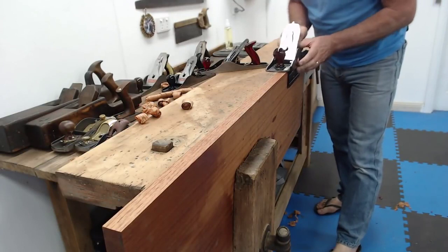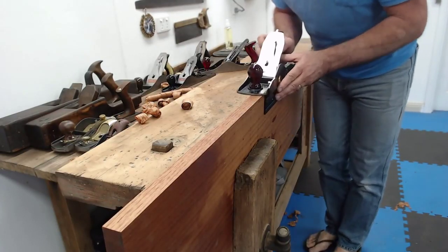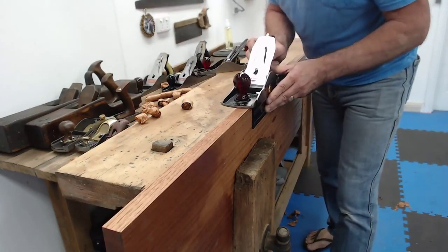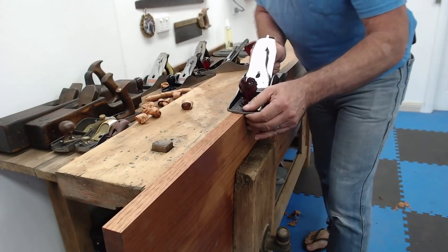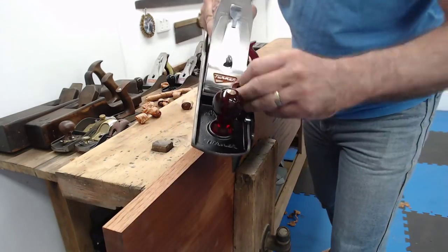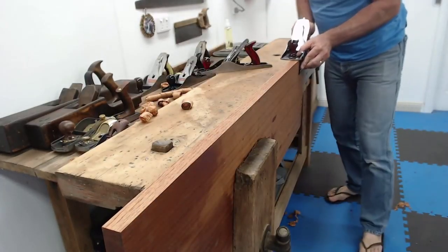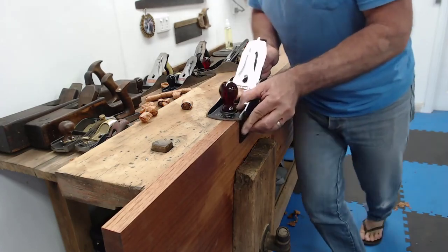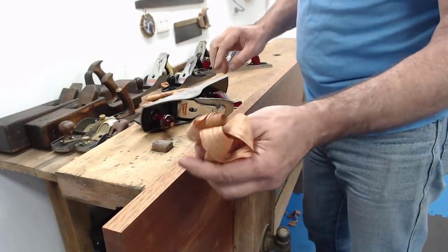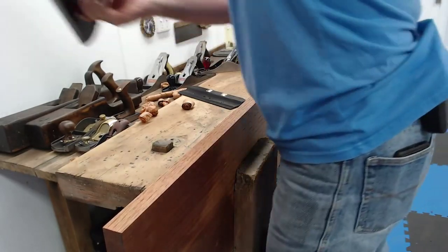Now, again, we haven't got anything happening there. Adjusting it as I'm going along slowly to see if we're waiting for the shaving to come up. There we go. We've got something there, and I'm going to go across. And yes, I've got shaving on the other side too. All right. Beautiful. Here we go again. The full length. Aren't they great? So that's the 5.5. And I'll pop him back up there.